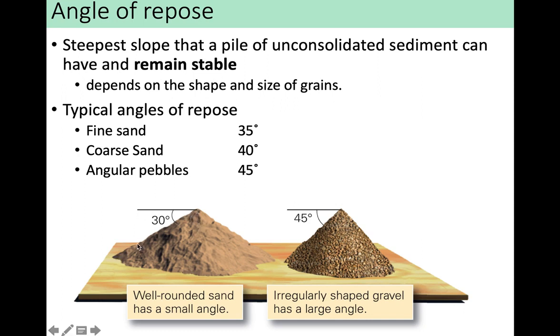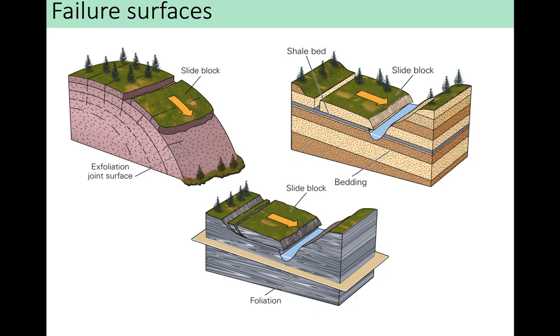And then we also talk about the strength of the material. So when we see failures, failures meaning a failure in the rock, in the surface, we mean a mass movement. And if it's one specific mass movement, we usually call it an event, so a mass movement or a mass wasting event. We often see, well actually we always see that it happens already along some sort of surface.